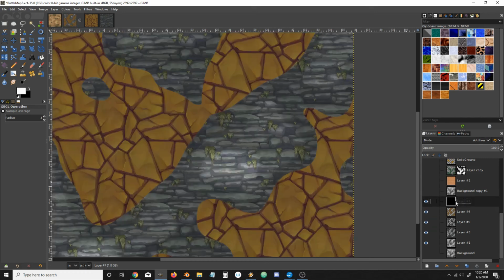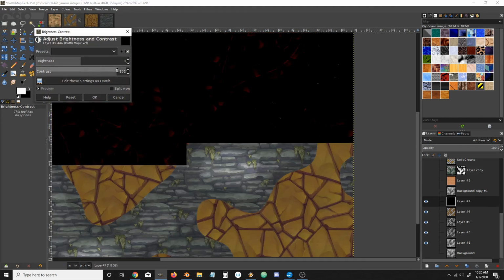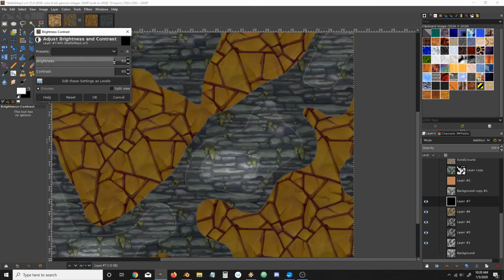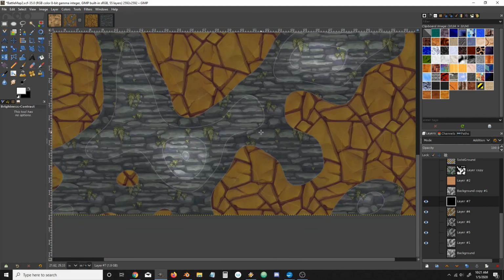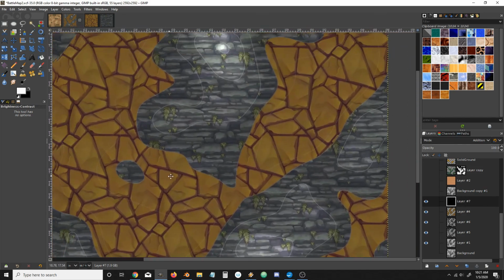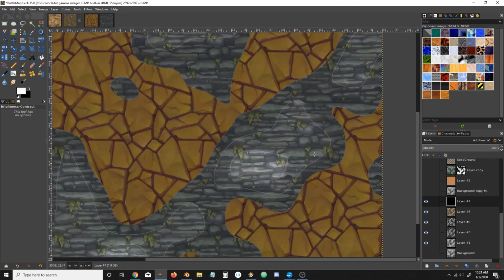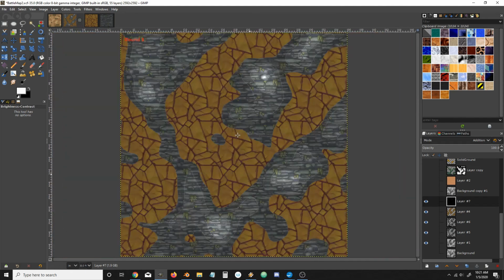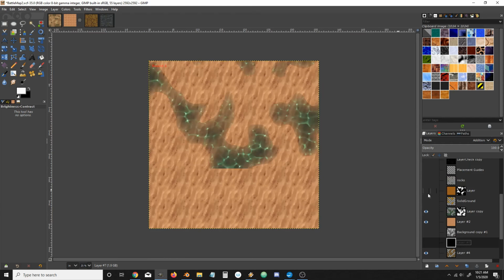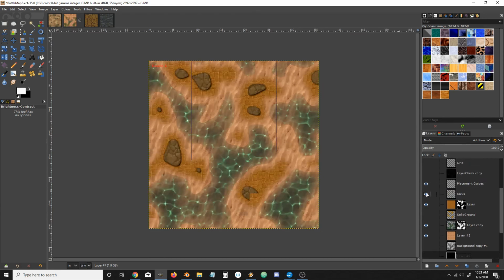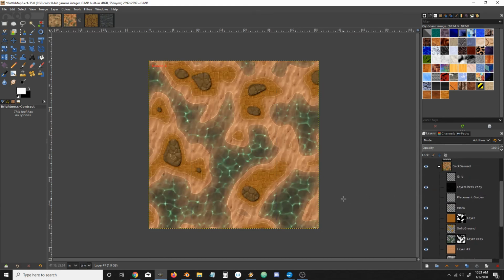It's a little hard to see. Let's go to colors, brightness, contrast. Increase like that, or you can do it with the levels, either way. Let's go back to this. Don't need that. Yeah.